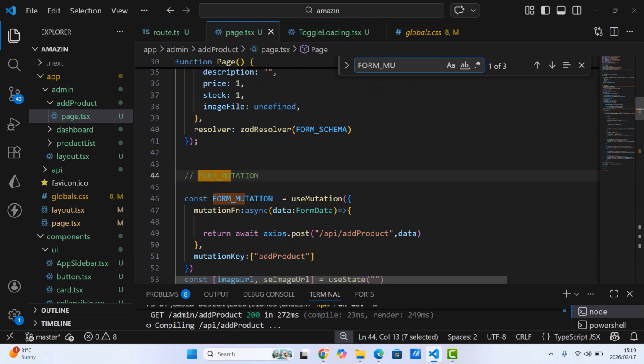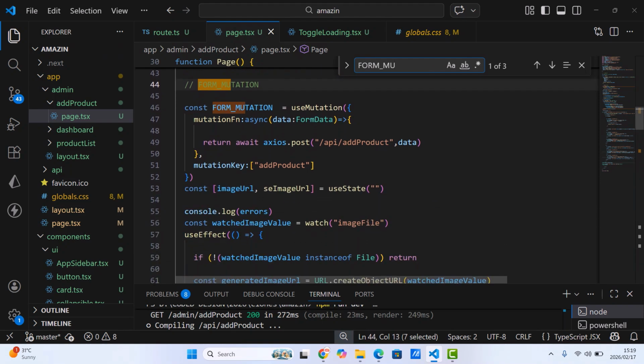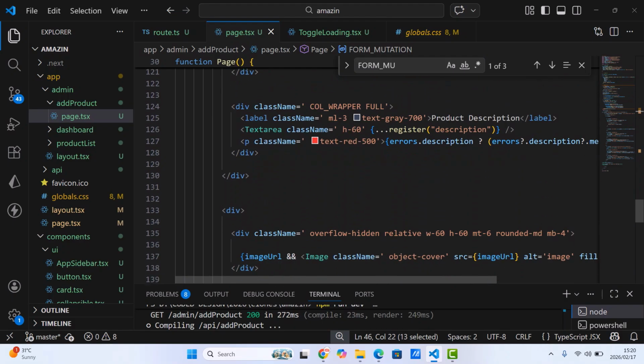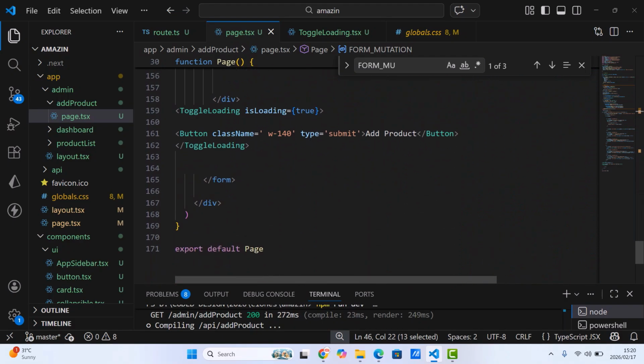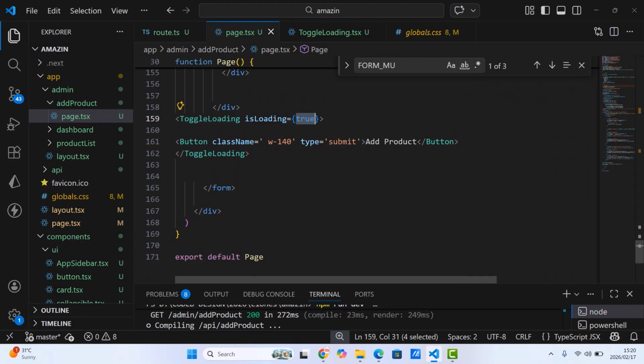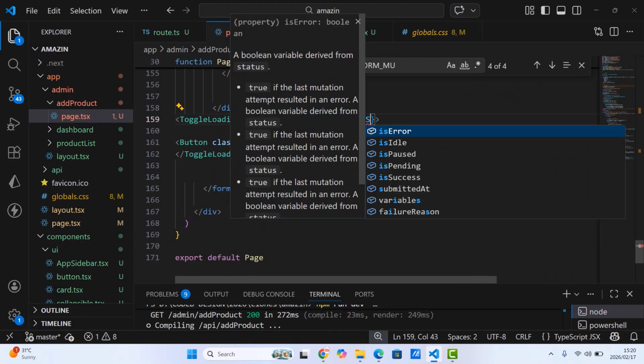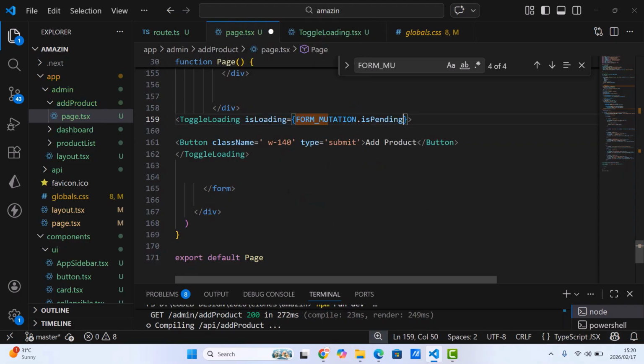As you can see, this will take me straight to form mutation. Form mutation has some methods coming here. For instance, let's check here. Is loading, form dot is pending. Okay, that means if it's pending, it's busy processing. Let's just use this.